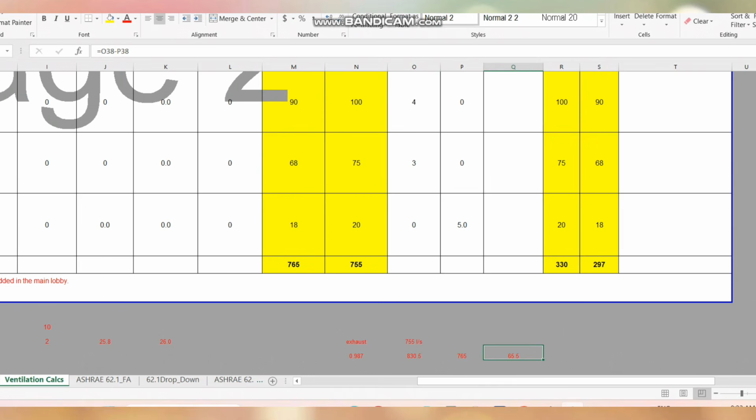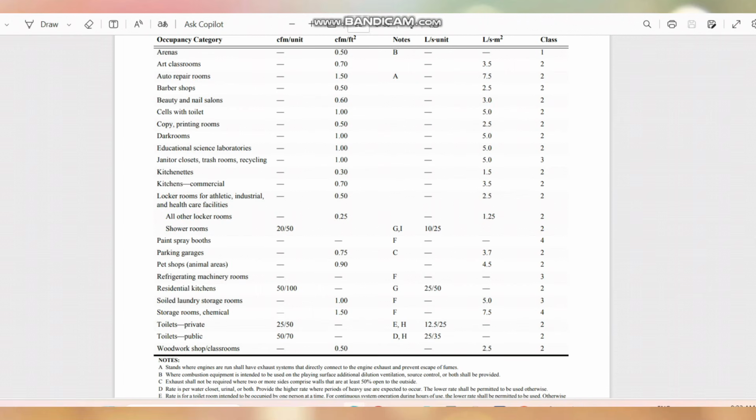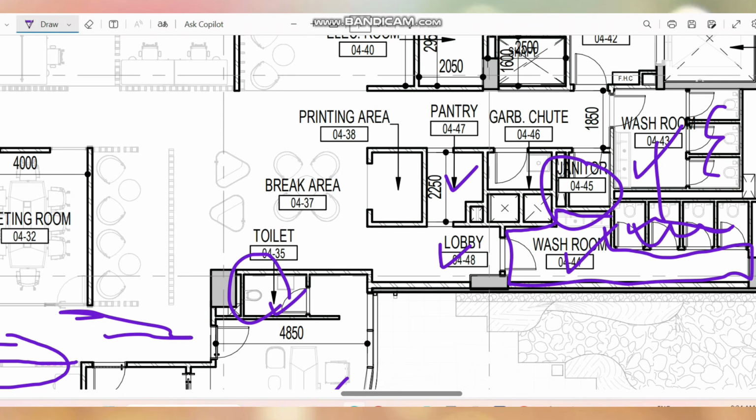In one floor we might have multiple negative ventilation rooms. Like I showed here, in one floor the toilet has negative ventilation and the kitchen has negative ventilation, but the overall floor must be positive. The overall project must be positive. In the overall project there will be some rooms that might have negative ventilation, but the overall project must be positive. Then only will the dust particles not come from outside into the building. So that is the key point.